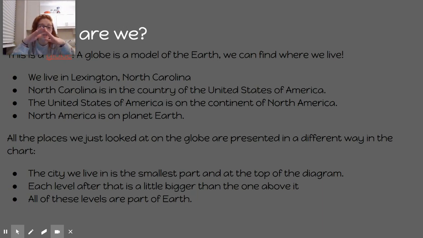Remember, continents are chunks of land. We live on the continent of North America. And then we're going to zoom into our country, which is the United States of America. And then we're going to zoom into our state, which is North Carolina. And then we are going to zoom into our city, which is Lexington, okay?